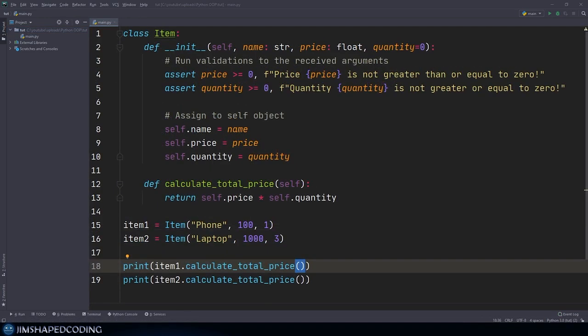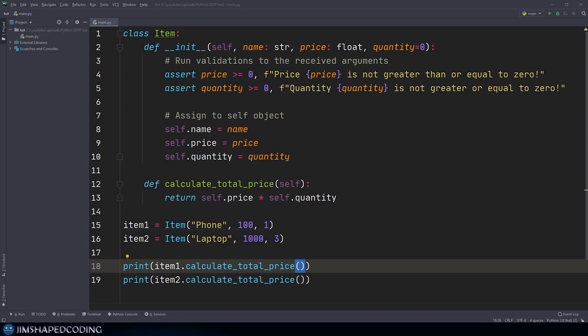Alright, so until this point we learned how to work with the constructor, and we also learned how to assign different attributes to instances that are going to be unique per instance, which means that you can create as many instances as you want, and you have the control to pass whatever values you'd like for the name, price, and quantity. Now consider a situation where you want to make use of an attribute that is going to be global across all the instances. A good example of this could be a situation where you want to apply a sale on your shop.